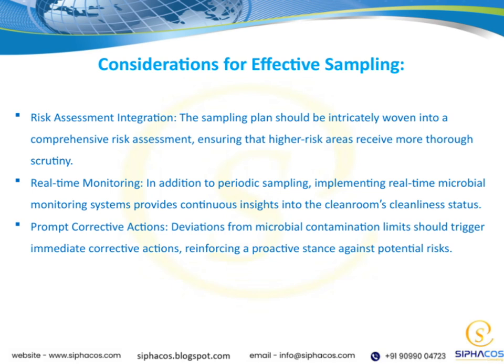If we detect deviations from microbial limits, we need to act immediately. Quick response not only prevents potential contamination spread, but also reinforces a proactive approach. It's about staying ahead of problems rather than reacting after they happen. All of these considerations, integrating risk assessment, real-time monitoring, and quick corrective actions, are interconnected. They help us create a robust sampling strategy that supports overall quality and safety in our cleanroom environment.